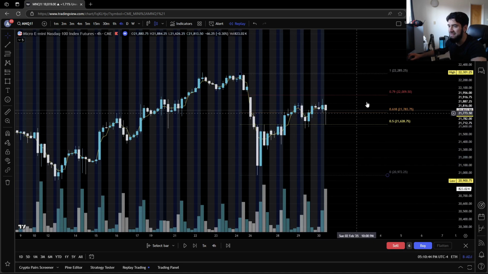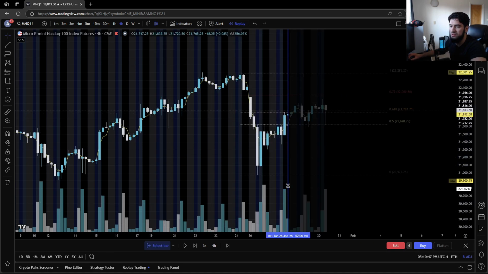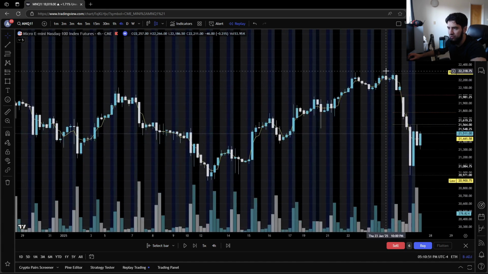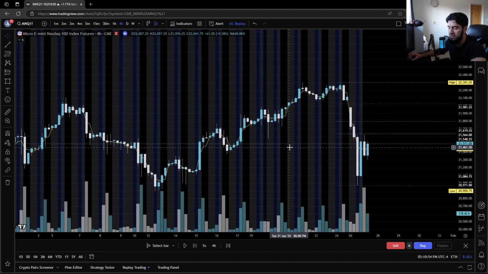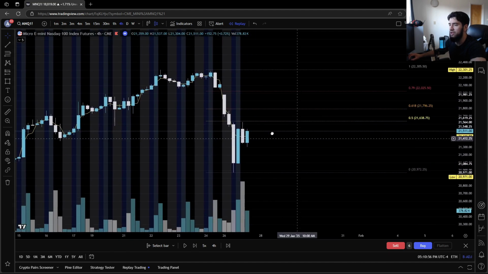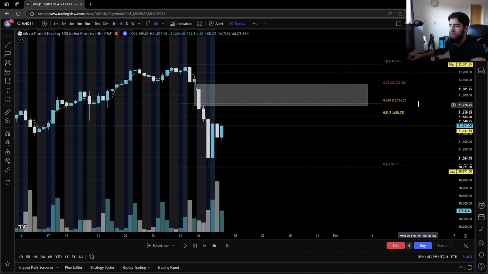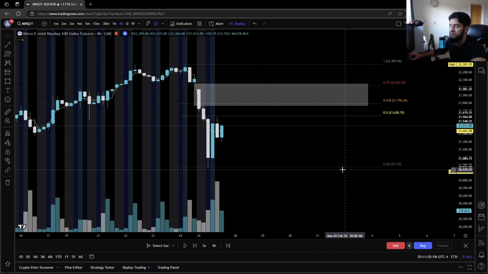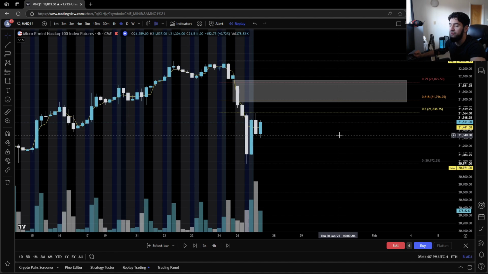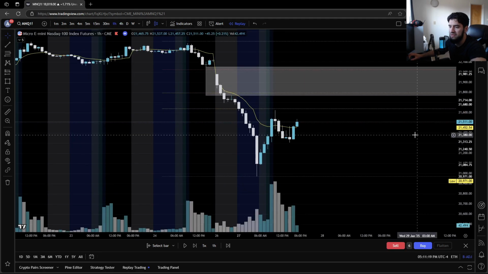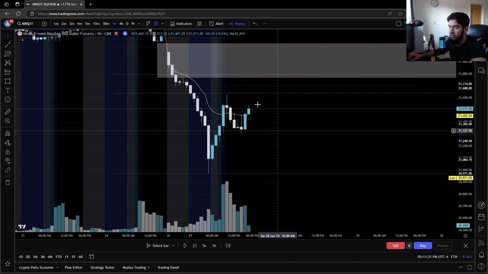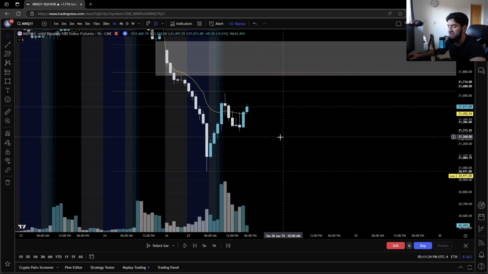So let's say your original plan was to see this level get hit. You wanted to see a continuation bearish play, and you would want to see price retrace back to these. Let's say this was your target, this 4-hour over here, and the 0.618, and the 0.5, which is the equilibrium, right? What you could also do is enter a long to kind of target those levels. If you go on a lower time frame, we see that price hasn't hit the equilibrium yet. The range isn't rebalanced yet, right?